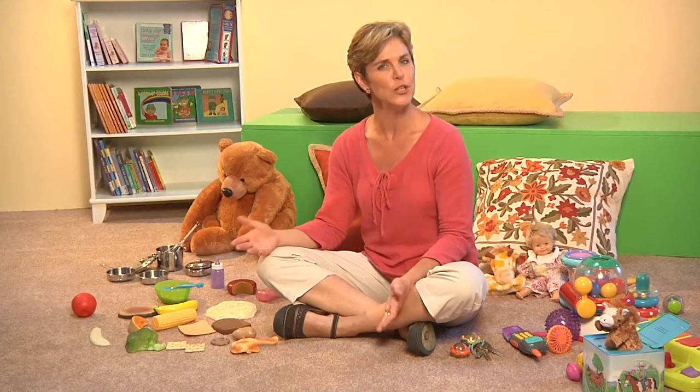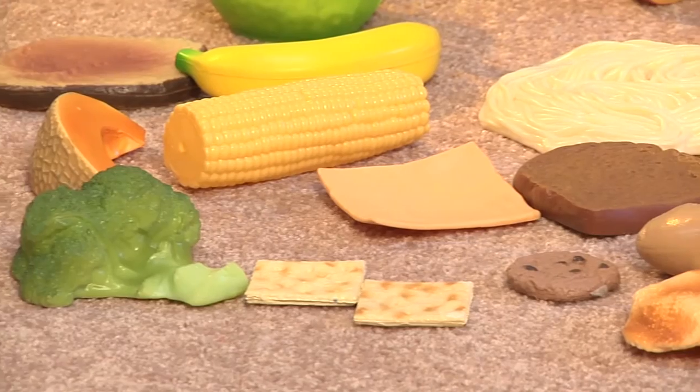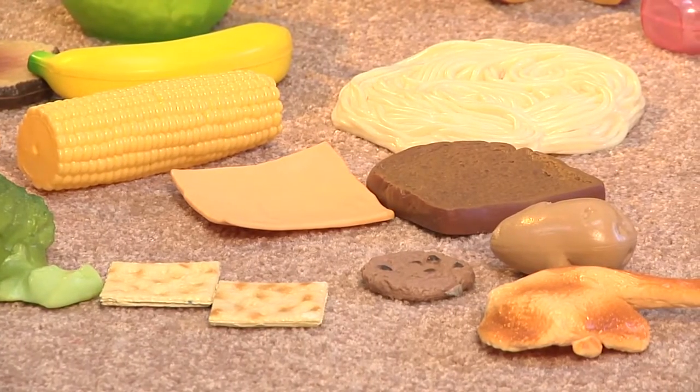To learn food signs most effectively, you really do need to use real food with your baby. Some older toddlers might enjoy playing with some plastic food like this. That can be fun, but for littler babies, they won't really get the point of that, so try to use real food and real experiences to get the best results.